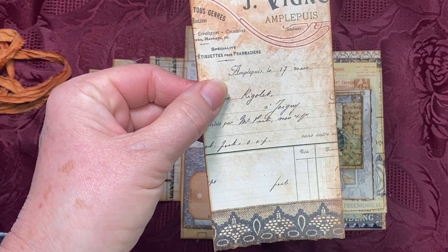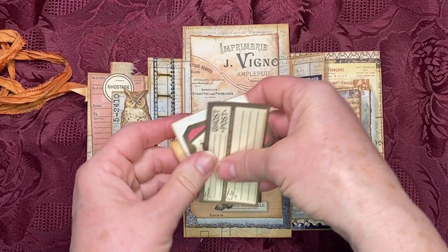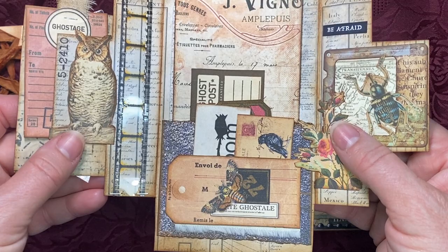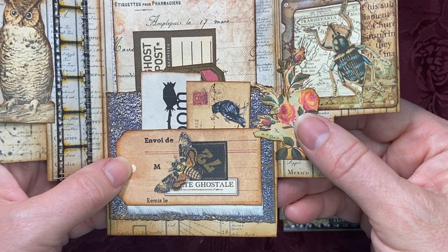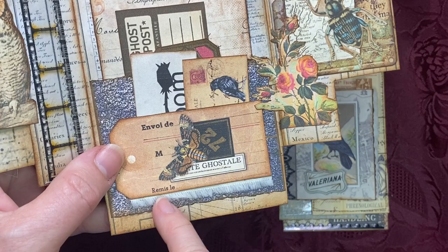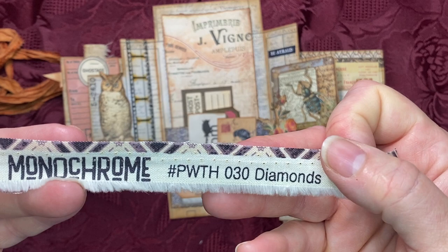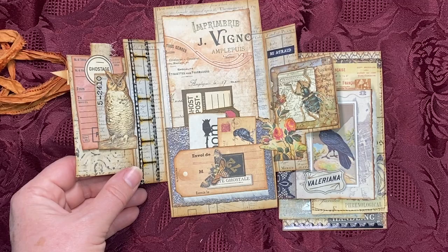I just love her digitals. Isn't that so cute? Usually I really kind of go out of my way to add details, but there's just so many details, I didn't want to add too much. This little fringe right here, it is a fringe. And I'll tell you what, I'm going to show you. I had purchased a Tim Holtz piece of fabric, and there's that fringe. I just put a piece of that fringe because I thought that was, so you know what?